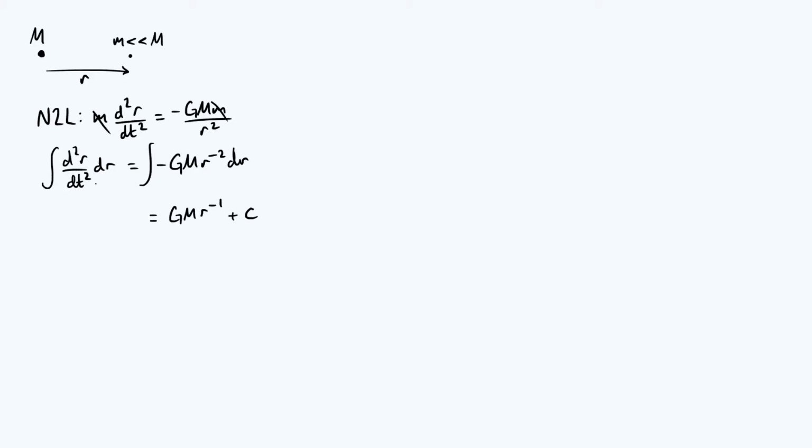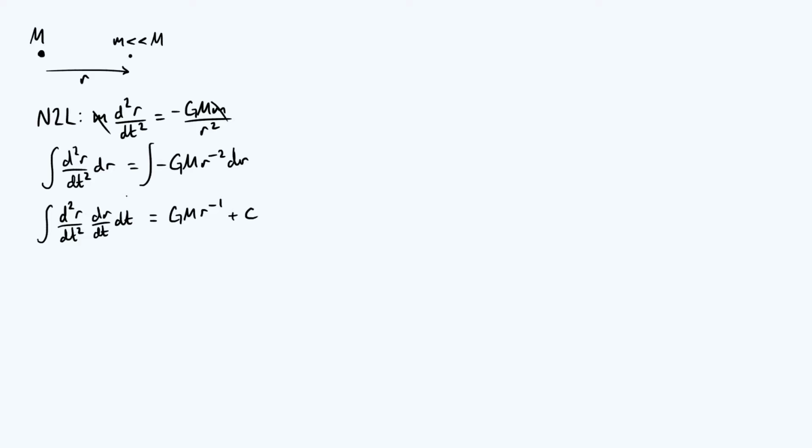The left-hand side, well, we can't deal with that directly because the derivatives are with respect to time, but the integral is with respect to r. But what you can do is write dr in terms of dt as follows. So we can express it as the integral of d2r by dt squared, and then basically divide and multiply by dt, right? So you write it as dr by dt dt. So now this is an integral with respect to time. You can sort of imagine that the dt's cancel, which is why it's the same as the previous line.